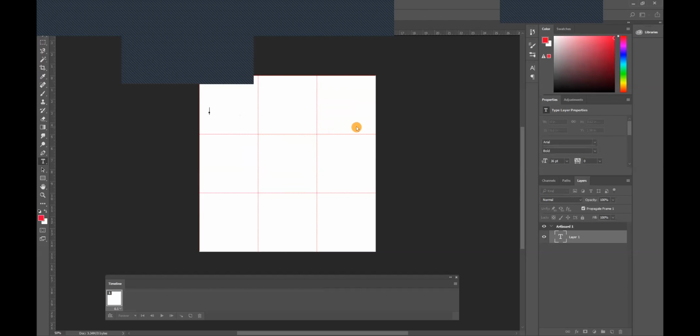I'm going to put a text of sales, something like that. I'm going to press Control T to change the size of my text. Press enter when you're happy with the size and put it wherever you want.